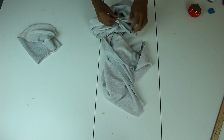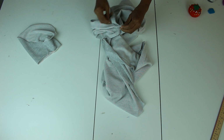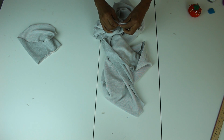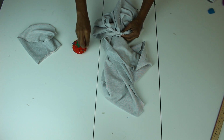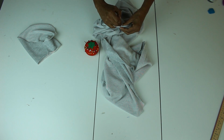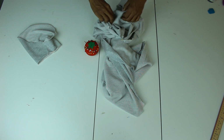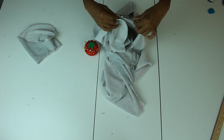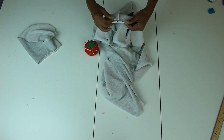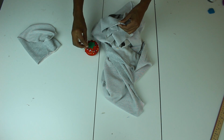Now it's time to attach our sleeve. So you are going to first attach your underarm seam. Make sure that you have right sides together, and guys, this is where all those snips that we created from the beginning are going to come into play. So attach your underarm sleeve and go ahead and pin both of those together. Then match up your shoulder seam with the notch that you checked down at the top of your sleeve. Match those together and pin that.